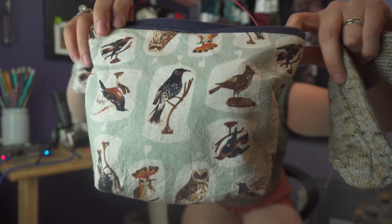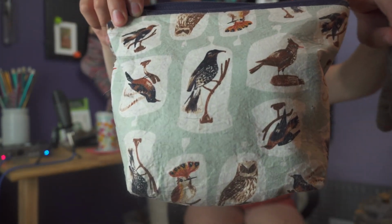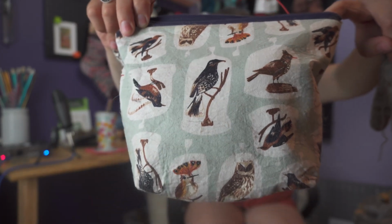They've been in this cute little project bag that my neighbor back in Maine actually sewed for me as a birthday gift, I think. And it is just probably one of the cutest bags I have ever owned.